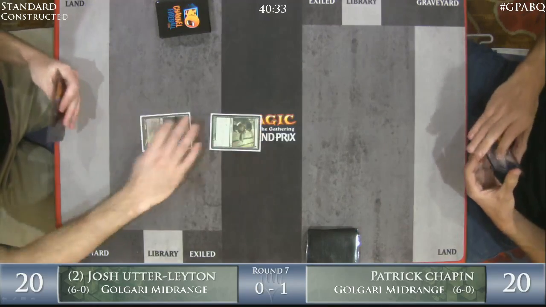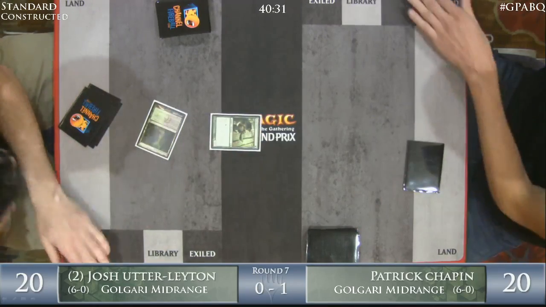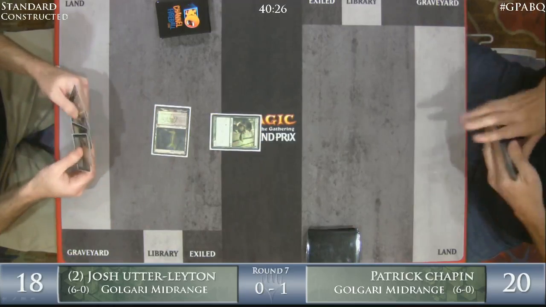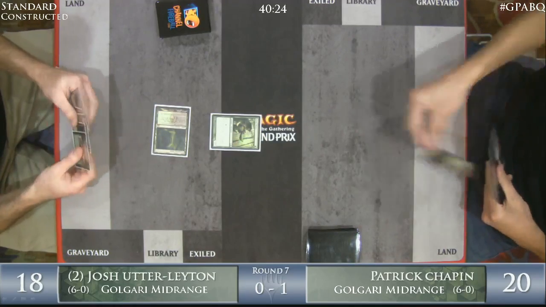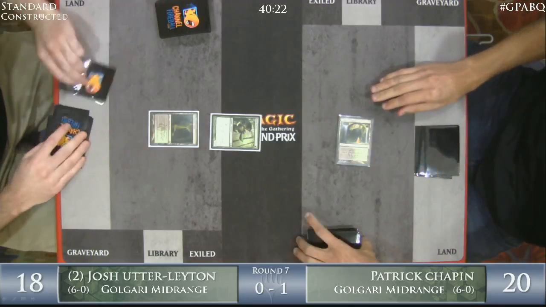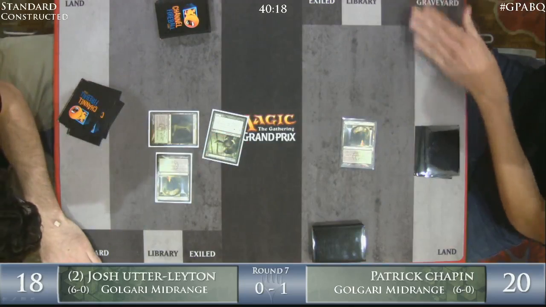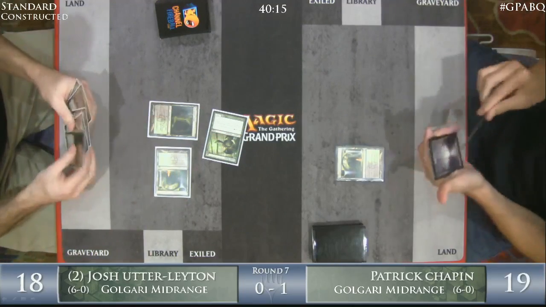All right, off to the races in game 2. This time, Josh gets to go first and play Elvish Mystic. Ooh, that's like 2 time walks. That's definitely the way you want to start. He did have to pay 2 life for this privilege, but Guild Gate for Patrick. No, attack for 1 is not what Mystic wants to do on turn 3.